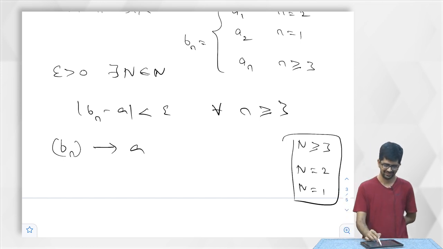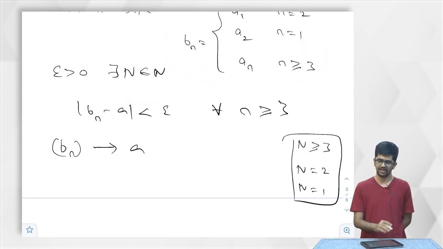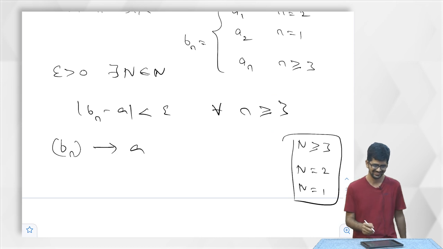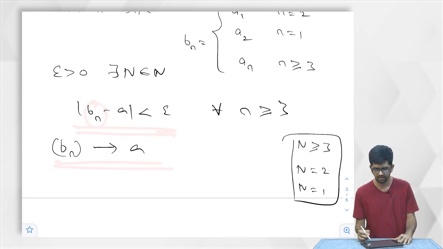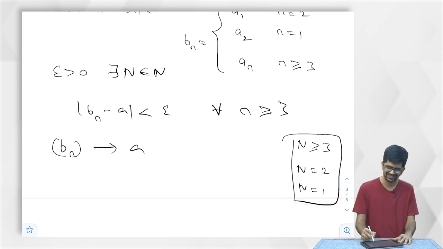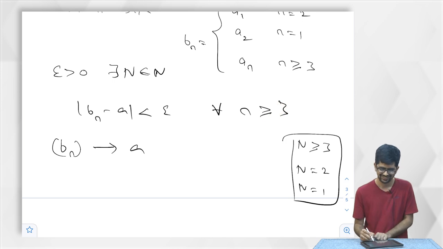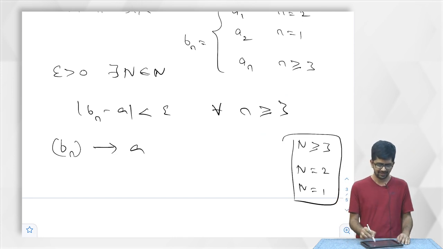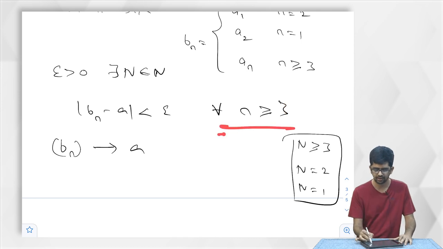Is the idea clear now? If the n I am choosing is greater than or equal to 3, I can immediately use it here and conclude. If n is equal to 2, if something is true for n greater than or equal to 2, it is also true for n greater than or equal to 3. So, after writing that one extra step, I will replace this a_n by b_n and conclude that b_n converges to a. What happens if n is equal to 1? Same thing. If it is true for n greater than or equal to 1, it is true for 2, 3, 4, 5, whatever. Importantly, it is true for this also, and then I will replace. So, all you need to do is add one extra line. If this is true for every n greater than or equal to 3, it is also true for n greater than or equal to 1 and n greater than or equal to 3.